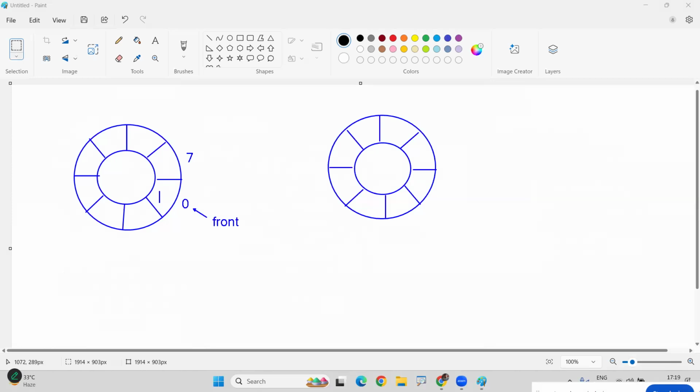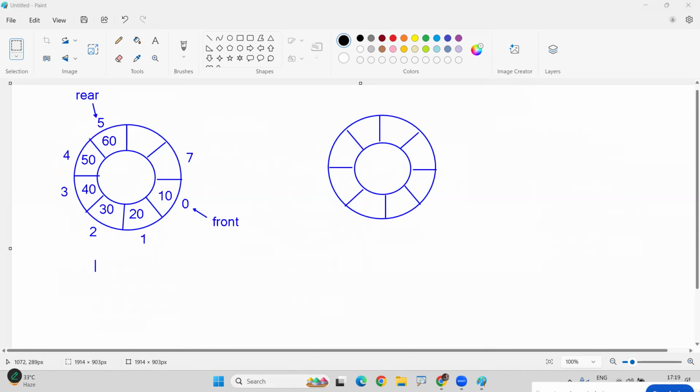Some elements are there: 10, 20, 30, 40, 50. Suppose 60 is there, and this is where the rear value is pointing. Rear value: 0, 1, 2, 3, 4 and 5.